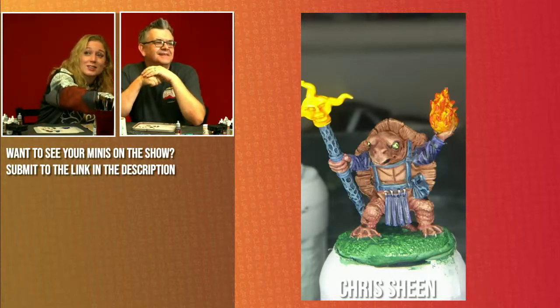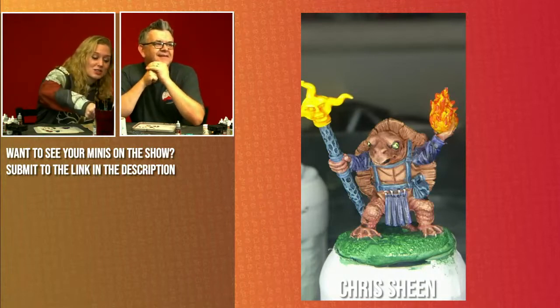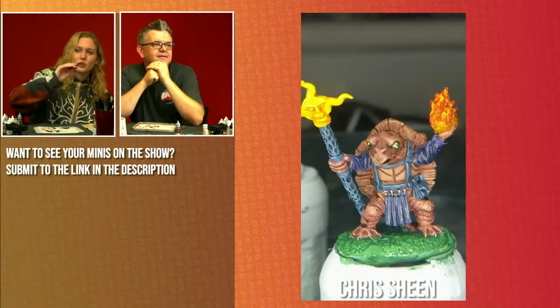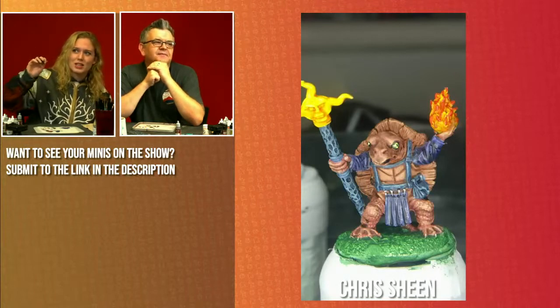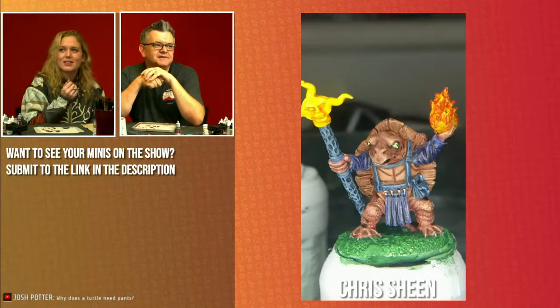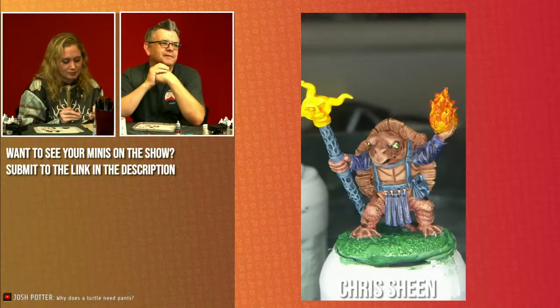And in an artistic sense, I mentioned the eyes, but I like how your eyes travel from the sun to his expression to the flames, and then that little bit of green in the eyeballs brings you back down to the green on the base. The face, yeah. It does look great. Excellent work, Chris. Great choices.